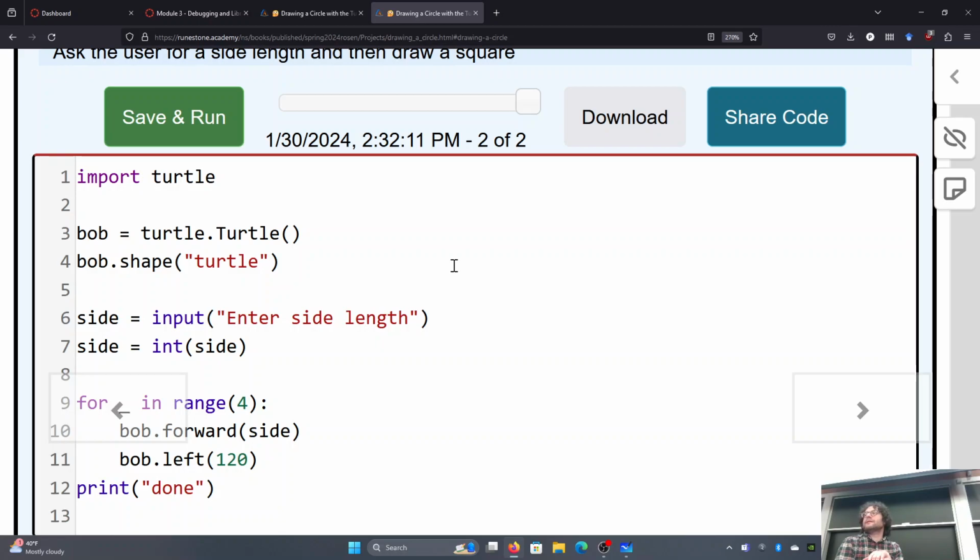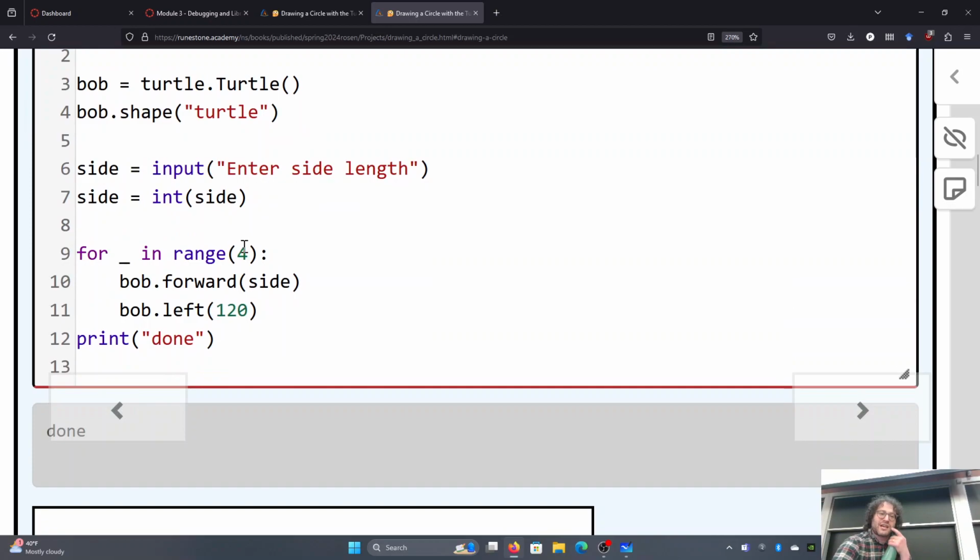Sorry, what do you want me to repeat? No, you just need to draw the square. The whole thing with the 12 was just to show off that you can change it. 3 is the part you want to change, right? So keep it in this format, the for blank in range. The only number that you should change in this for statement is that number, which we've said, oh, if we need to repeat something 4 times, yes.